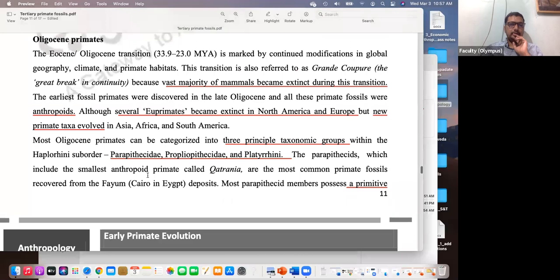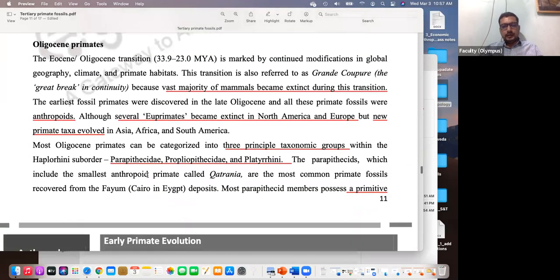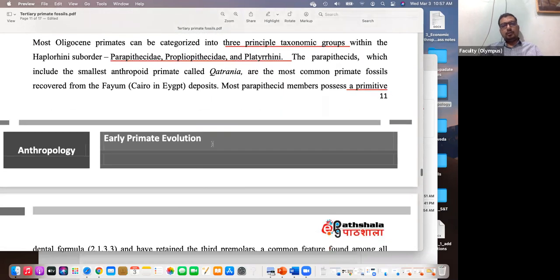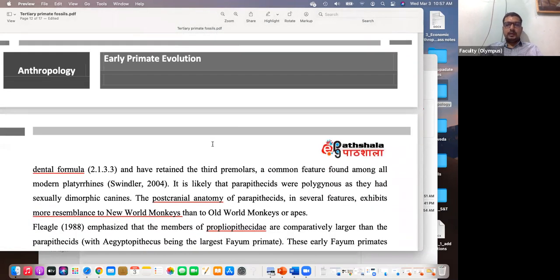In the Oligocene period, there were clearly those with primate-like features, with several taxonomic groups placed on them, like Parapithecidae, Propliopithecidae, Platyrrhini, some old world monkey-like, new world monkey-like, ape-like creatures who existed during this time. So we see it here, right? Mammal-like, somewhat primate-like. From there we move to true primate-like, and from true primate-like we are moving to more ape-like and more new world monkey-like, old world monkey. So they were evolving to what we see today, right?